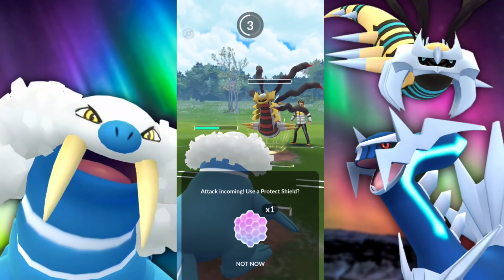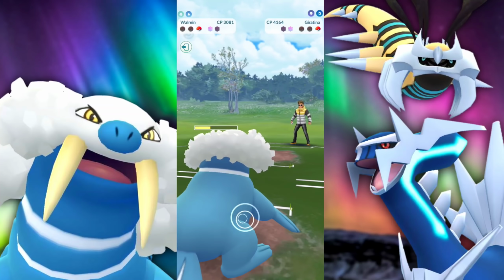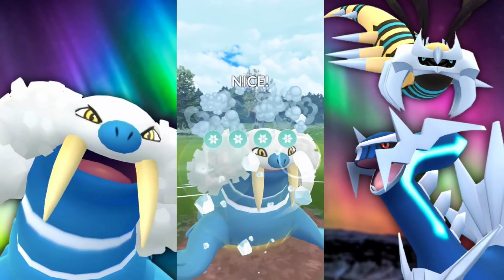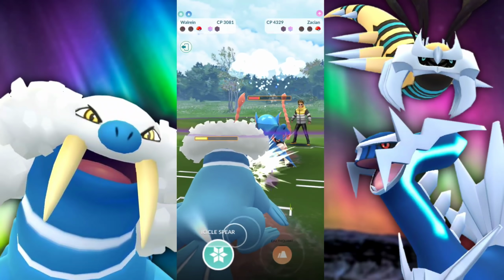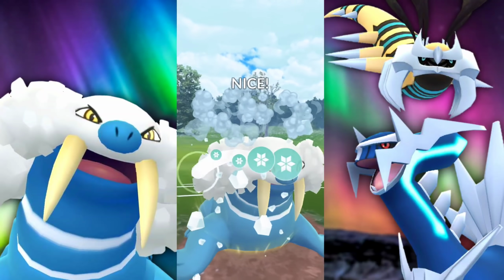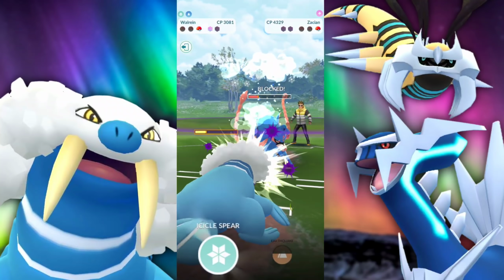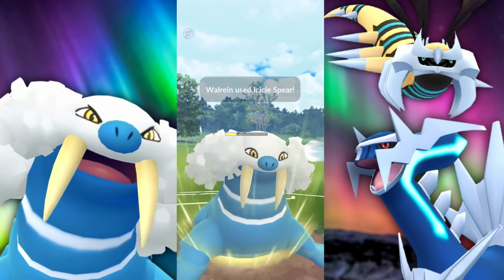Bring it in the Walrein here, and I think we're going to have to let this go because we know the Zacian does have a little bit of energy. Maybe it did go for the Play Rough, but I know it does have a little bit of that leftover energy. So we're just going to go for the Icicle Spear here. They let it go, and I'm thinking, crap, I'm going to have to get to another one after this because this is simply not going to be enough. And they have a shield. Well, it's enough. They just have a shield. So we go for another one. Like I said, extra spammy.